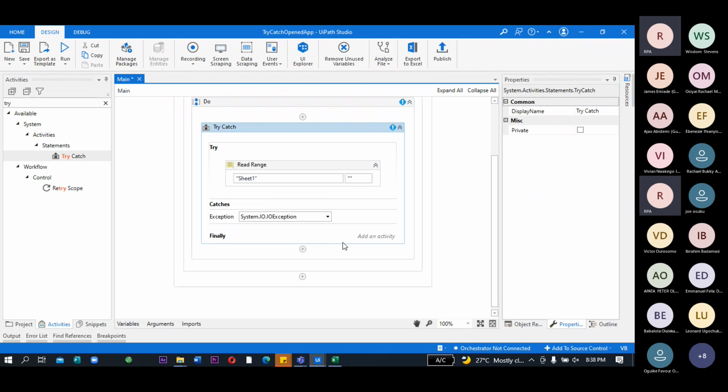Okay, we can now go ahead and come to finally. We can drag and drop a write line activity into the catches.